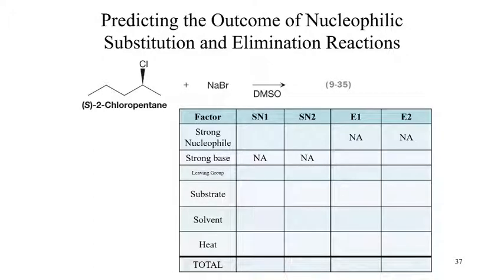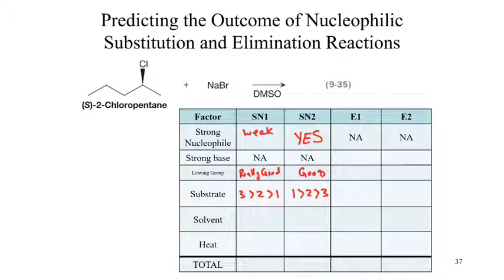So we've addressed the nucleophile, leaving group, substrate, solvent. You should now start going through and asking, well, what do I want for this? And start to fill this table in. For an SN1, I want a weak nucleophile. For an SN2, I want a strong nucleophile. For the leaving group, it should be really good for the SN1. It should be good for the SN2. For substrate, I preferred tertiary over secondary over primary. For the SN2, it was the other way around: primary over secondary over tertiary. You get the idea?